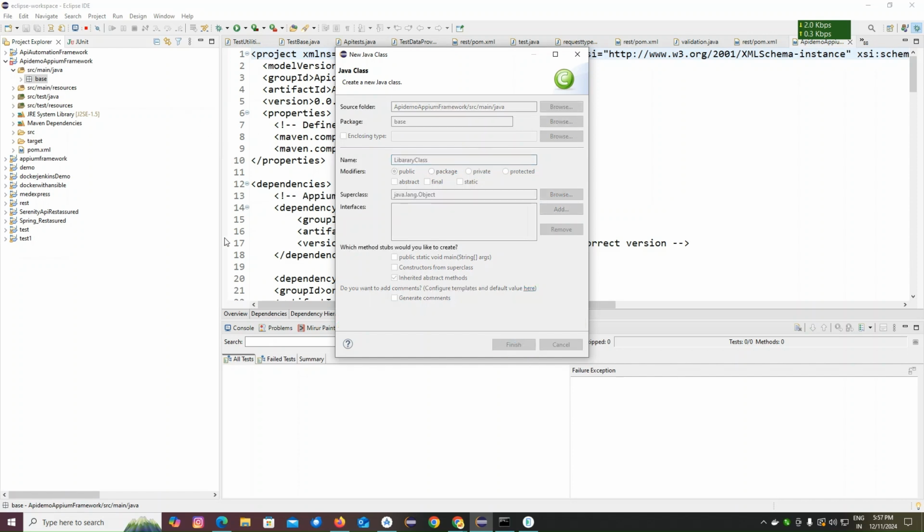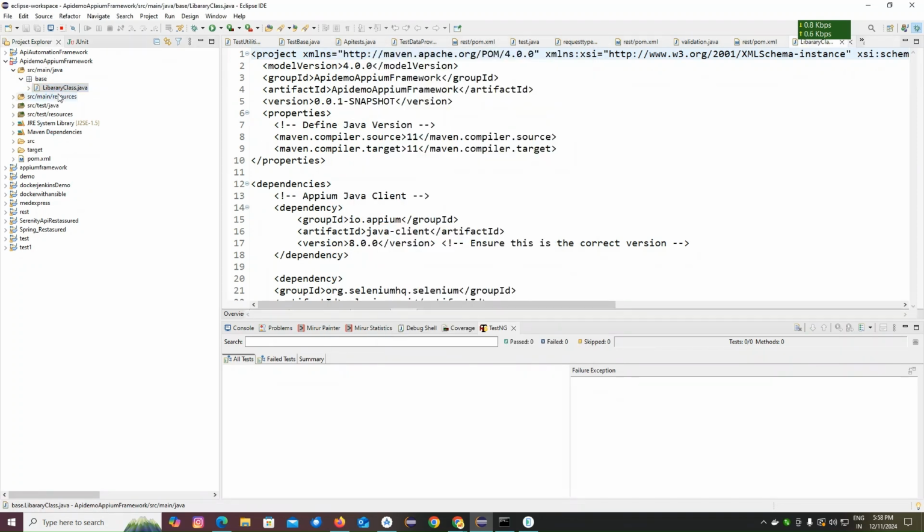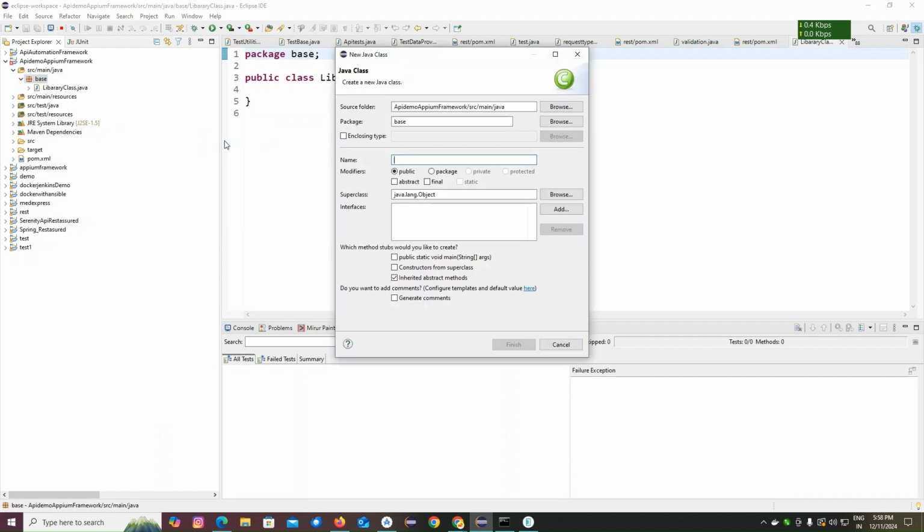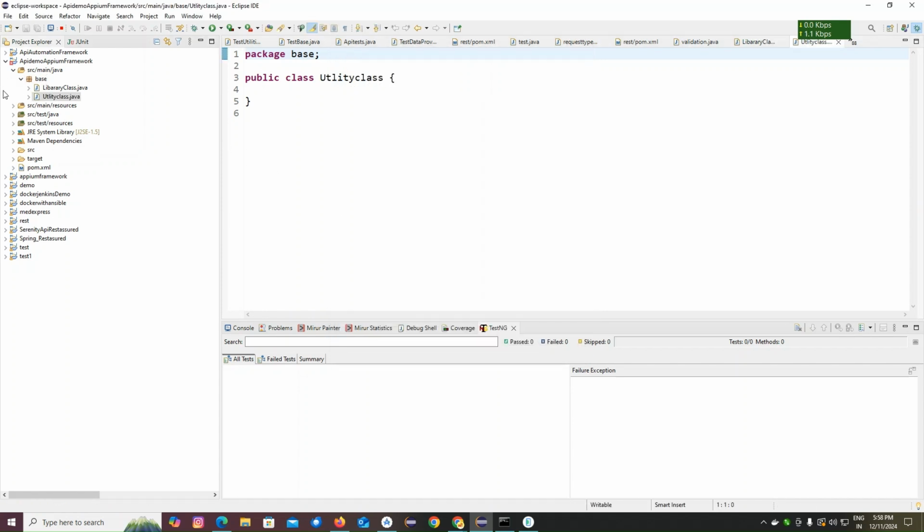Then I'll also add another class, the utility class. As of now we'll keep these two classes.